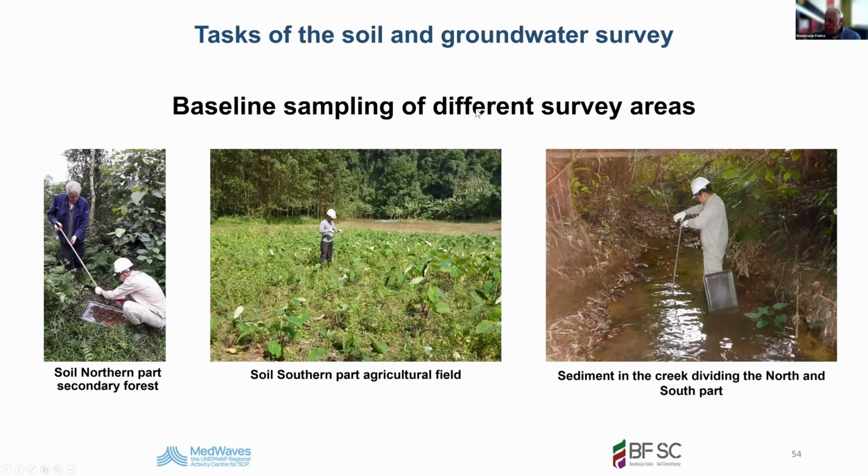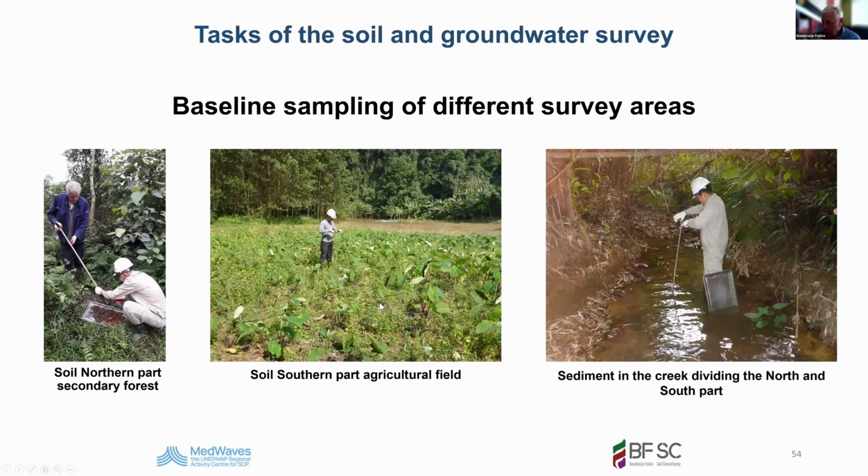Okay. Baseline sampling of the different survey areas. I already mentioned this baseline sampling, and baseline sampling is actually the sampling of areas which are not influenced by the activities that cause a contamination. And that is to know what the original soil quality is. In this case, we had taken 3 sampling areas, one in the forest, one in an agriculture field, and one in the sediment of a drainage, outside the radius of influence of the contaminant. So this was upstream, this was somewhere outside the deposited dump, which was in the forest, and there was also a pit with waste in agricultural land.